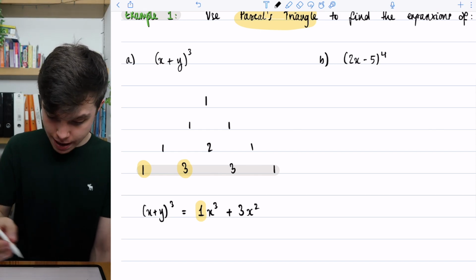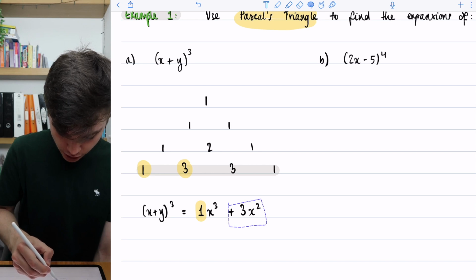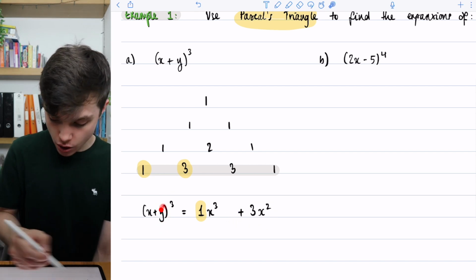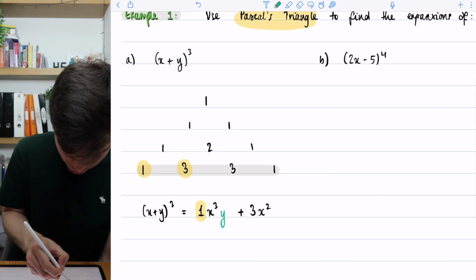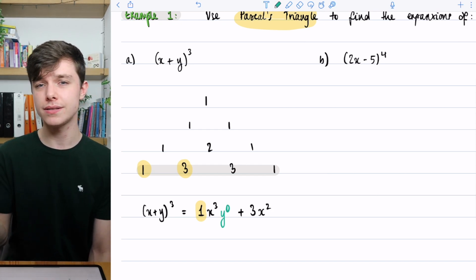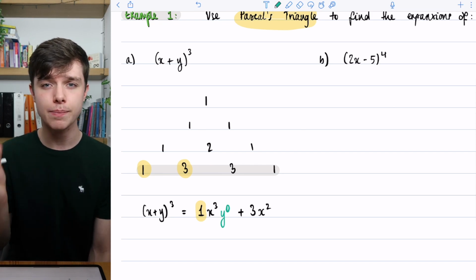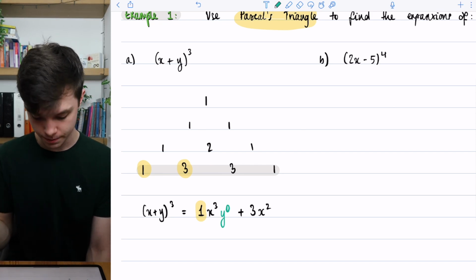But really what I maybe should have done to make this super clear is, in that first term, we do actually have a power of y. We actually have, and I'll write it in green, y to the naught, because anything to the power of 0 is 1, so that y to the naught just cancels, it disappears. It's just a multiplication of 1, okay?